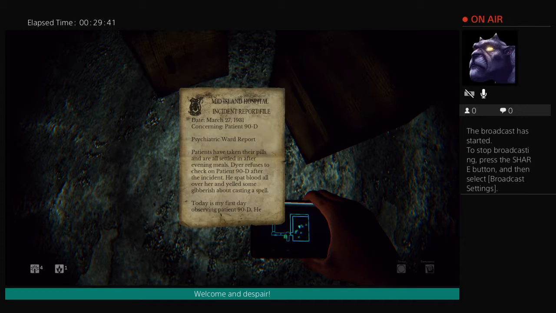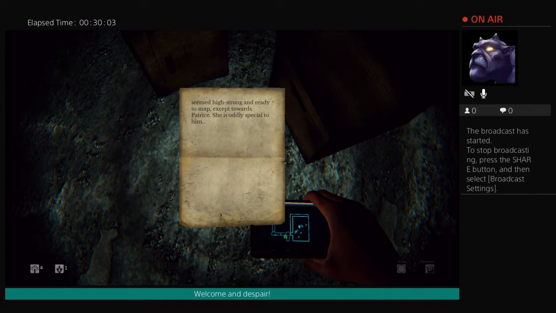Mid-Island Hospital Incident Report File. Date March 27th, 1981. Concerning patient 90D. Psychiatric ward report. Patients have taken their pills and settled in for the evening meals. Dyer refuses to check on patient 90D after the incident. He spat blood all over her and yelled some gibberish about casting a spell. Today is the first day of observing patient 90D. He seemed high-strung and ready to snap, except towards Patrice. She is oddly special to him.